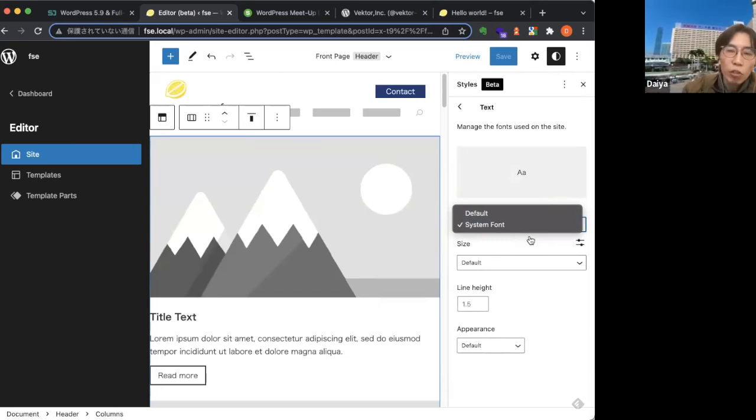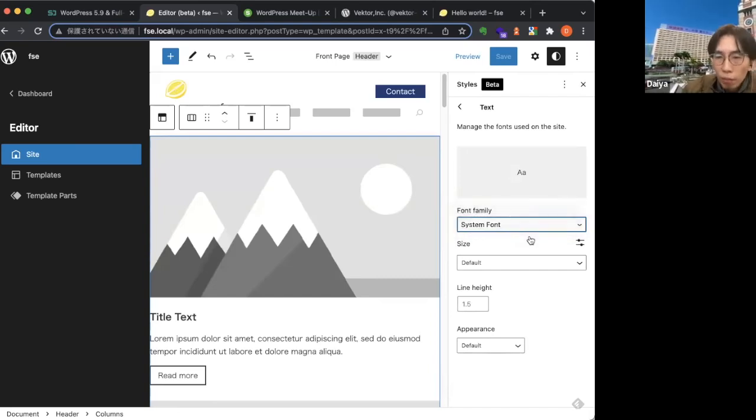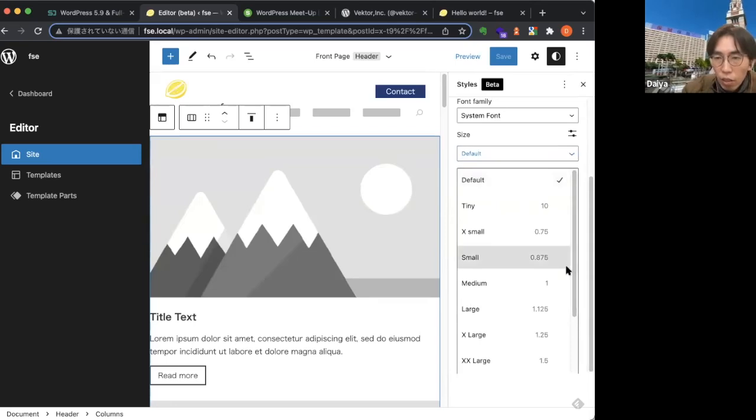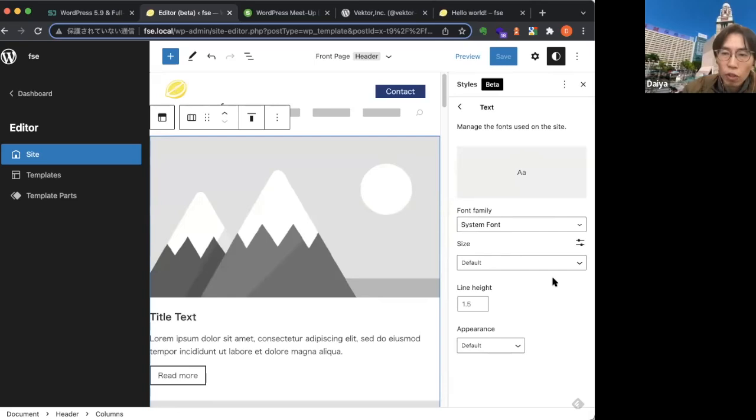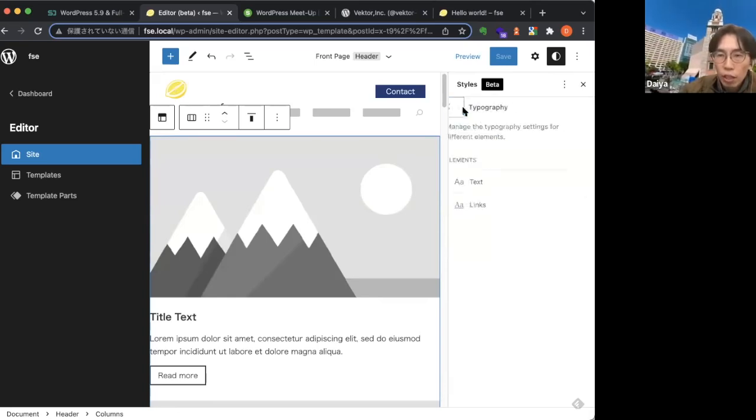If you use a different theme, you may have other options here. As you see, you can change the font size globally on your site. So this is the text setting in that style.